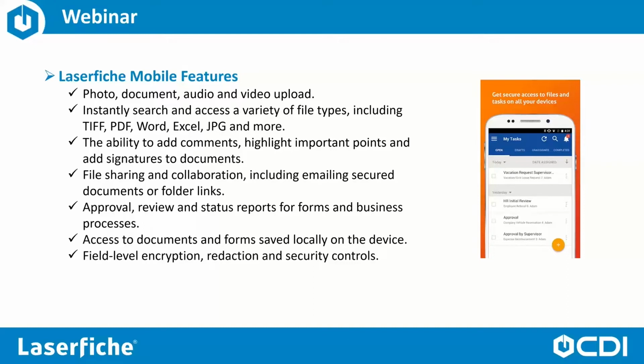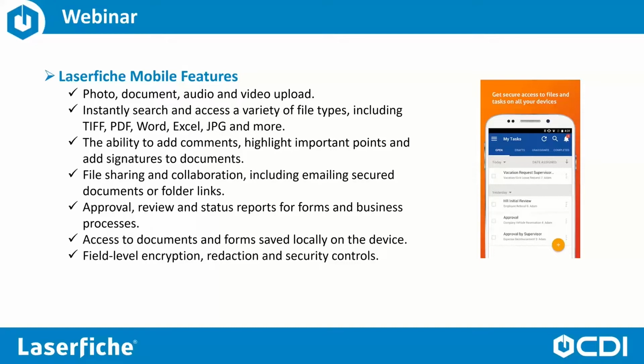The app also allows you to share files and collaborate on files. That includes emailing secure documents or links into your Laserfiche files to end users and third parties as well. The app allows you to get approval and review your status reports for forms and business processes and workflows that are running in your Laserfiche system. It essentially offers a top-down view into your business process through the app.